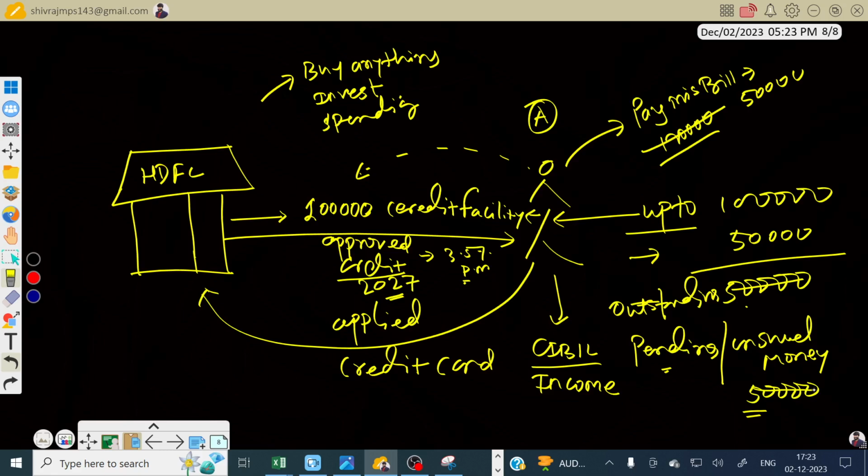Now think from an investor perspective. You are an investor. You have parked 1 lakh rupees in the bank account just because your friend requested you. But if you would have deposited this money in a bank offering 7% interest, you would have earned almost 7,000 on 1 lakh rupees for a year. Now after 1 year, if I say, hey, thank you for your support, but finally I don't require that money, because I have managed on my own and didn't want to create any liability. That's why I didn't utilize it.